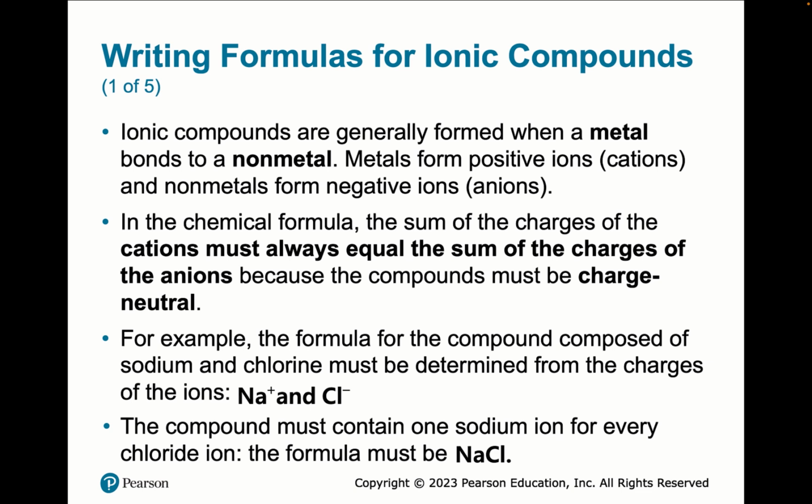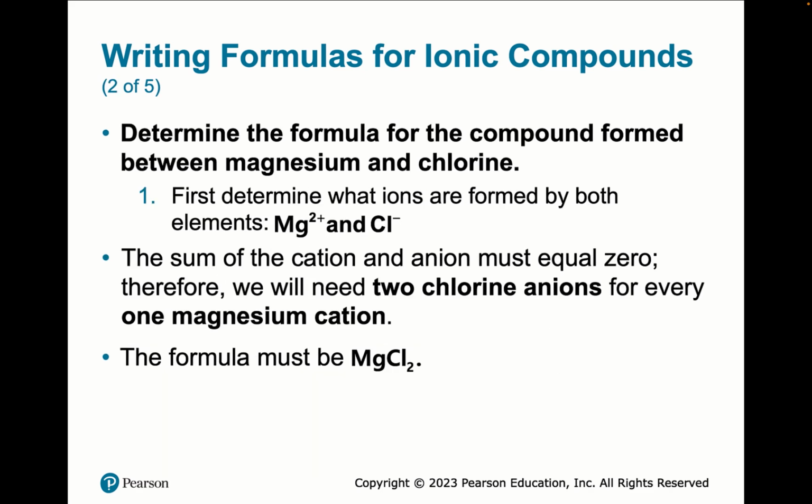Ionic compounds generally form when a metal bonds with a nonmetal, but you can also have ionic compounds with all nonmetals. A fertilizer like ammonium nitrate, for instance, is all nonmetals, but there are polyatomic ions that do that. But for each molecular unit, especially for ionic compounds, the charges have to be electrically neutral. For instance, in NaCl, sodium is a +1 ion and chlorine is a -1 ion, so we have to have a 1-to-1 ratio to make sure it has a zero charge.